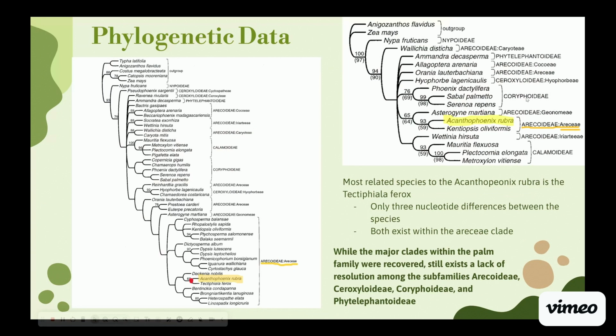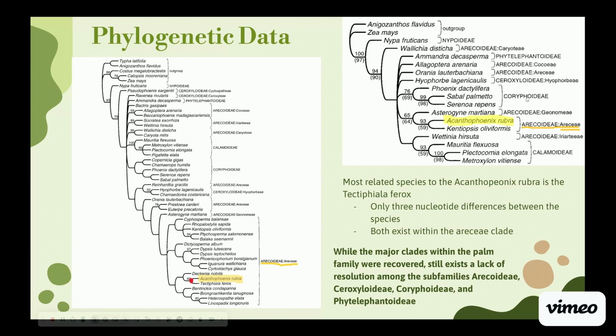This is important because it gives us a better understanding of the species that may be extinct within the next 10 years, meaning we will not be able to recover genetic data from the species. It also further develops our understanding of the clades within the palm family, as there is a lack of recoverable data amongst families within this Arecaceae group.